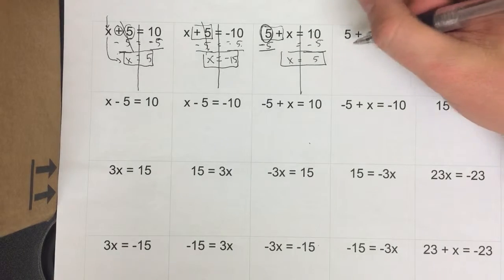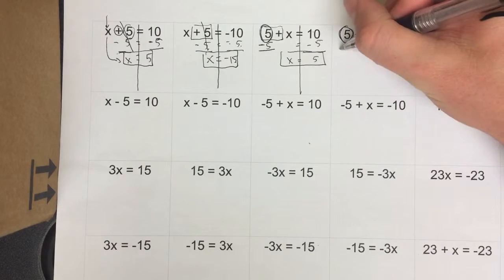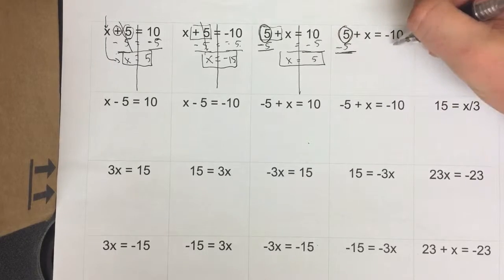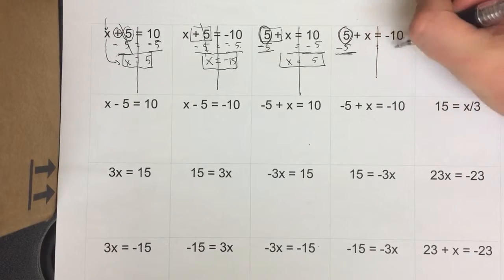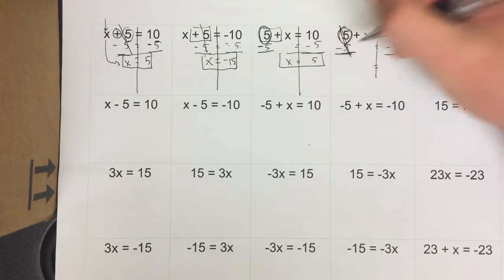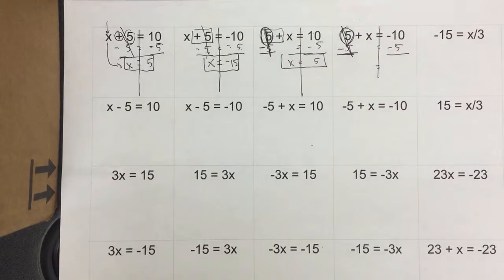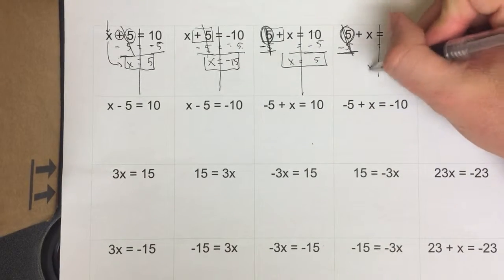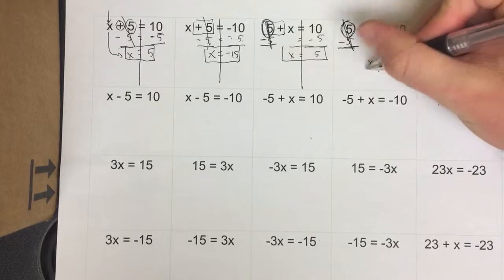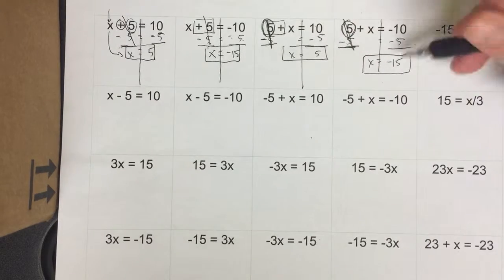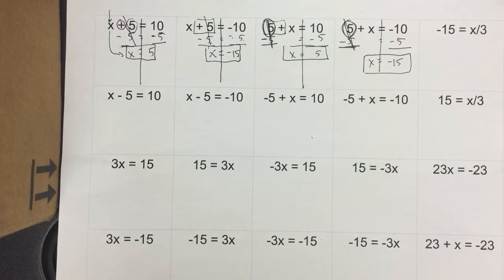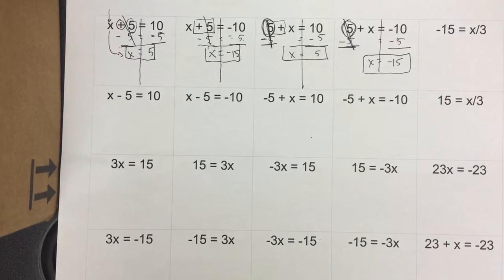Let's keep going. Again, we're getting rid of this 5, so we're going to subtract 5. We're not going to worry about this plus sign. What we do to one side, we do to the other. These cancel. Sorry, I was supposed to cancel them out over here. These cancel, I'm left with x alone, and -10 minus 5 more is -15. So you see there are little nuances of the problem that are going to trick many students, right? So it's very important that you pay attention.